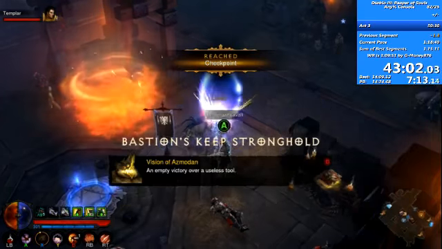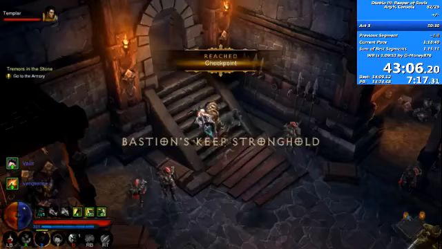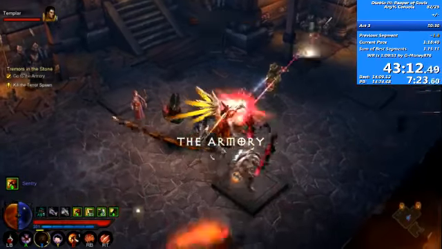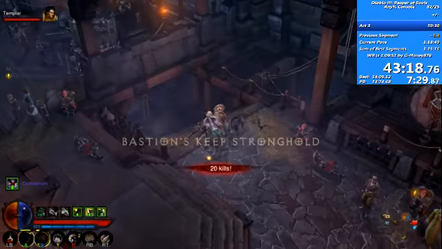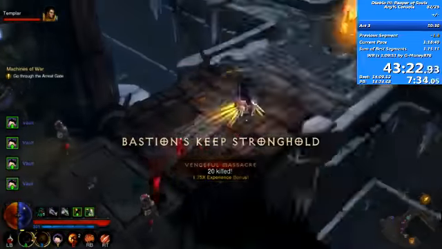This is the first main boss fight in Act 3. Act 3 is one of the shorter acts compared to the other 2 that we just did. And also Act 4 is really, really short. It's the shortest of the 5 acts that we deal with in this game. So here we go. Alright, take care of that.